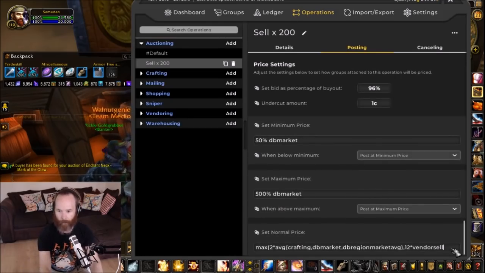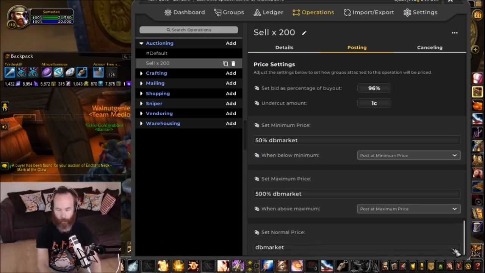And then for my normal price, we'll take DB market again. This would be a situation if there were no other Starlight Roses on, which is probably quite a rare case for something like Starlight Rose, because it's quite a frequent seller, unless someone's completely reset the market. So I'd maybe put this at something like 120% of DB market. Press enter for that. So what I'm doing here is setting a set of simple rules for TSM to look at and decide what it's going to do with the pricing structure of Starlight Rose.